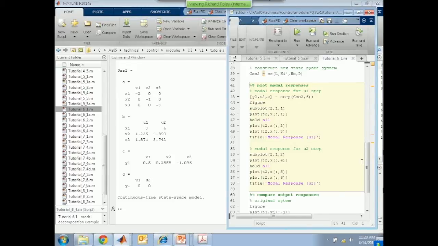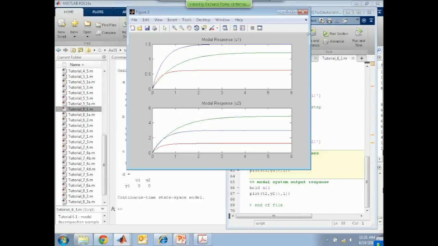And you know from yesterday that the solution to a first-order differential equation is exponential. So when we compute the states and we work them out for a step input, we should find 1 minus a decaying exponential for every single state. And what we get is indeed that. So these are the states and how they evolve now for a step input because they're all decoupled from one another.